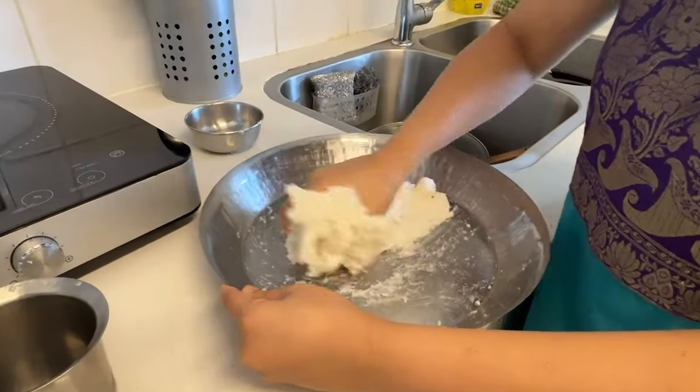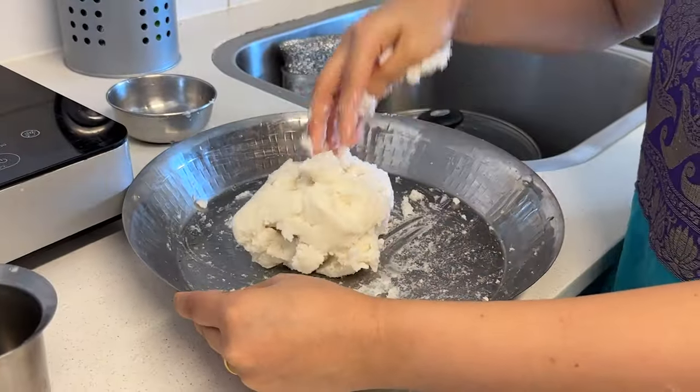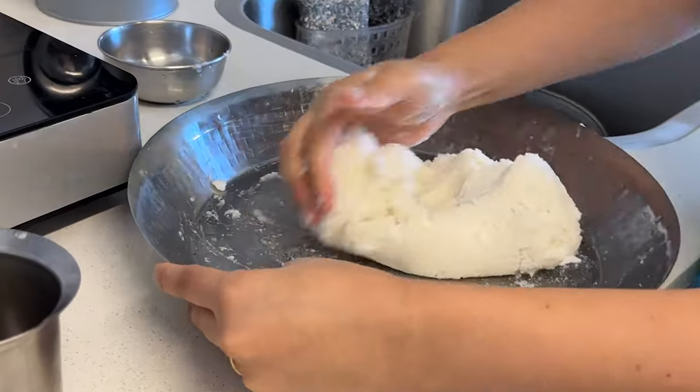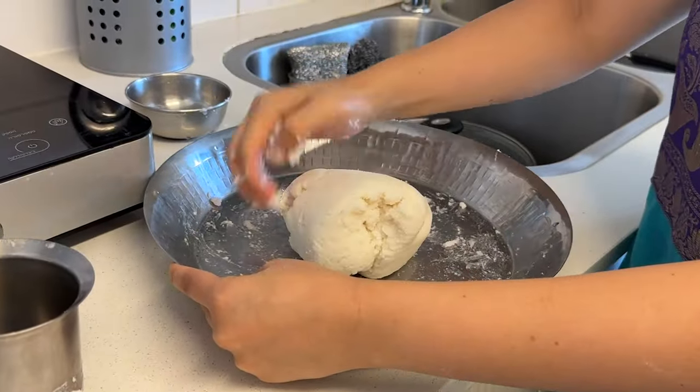Look at that, it's almost ready. You need really some strong hands for this, but it's also a good hand workout. Arm workout. But that's our dough all ready to set. Are we going to keep this to the side for a while? It doesn't need to be kept aside.